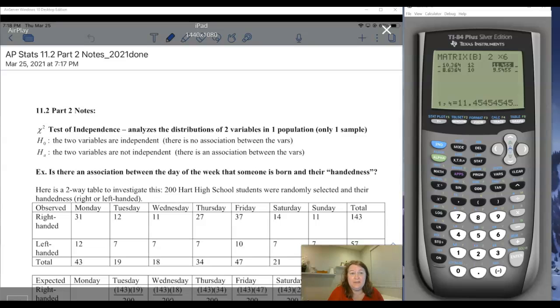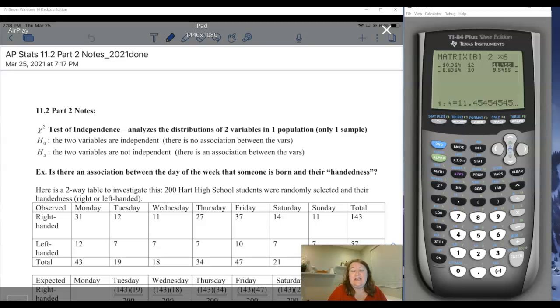So it's not 2 different populations, it's not M&Ms from 5 years ago to today. It's one single scoop, but we're evaluating 2 different things. So if it was the M&Ms, it might be color and maybe weight, or color and the numbers of M&Ms that had the little M printed on it perfectly or something like that, right? So 2 related things to 1 sample.